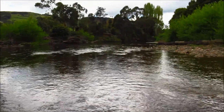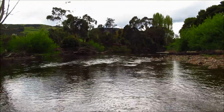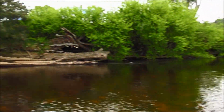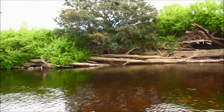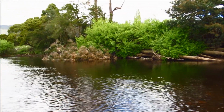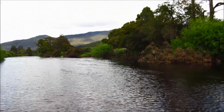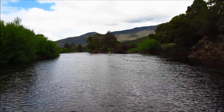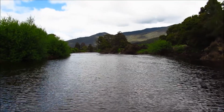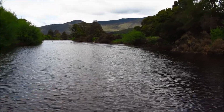Well, we've moved another spot further downstream now. Only got the 1 trout in the other part there. Had a follow a bit later on, had a little hit and a miss, and that was it. And yeah, it's very dead today. That backwater didn't give up anything. And so I'm fishing up here, the wind's come up now, come straight down the river in my face. So it's come up early in the forecast. I'm just going to fish up here a bit further. I may call it a day soon.